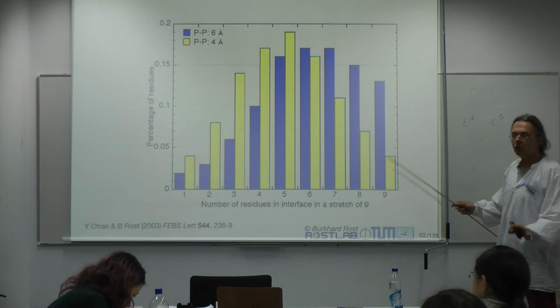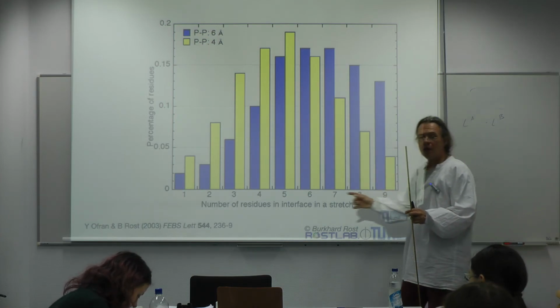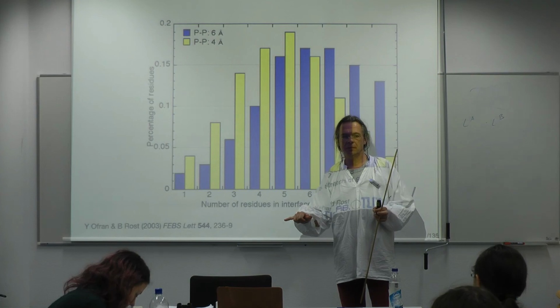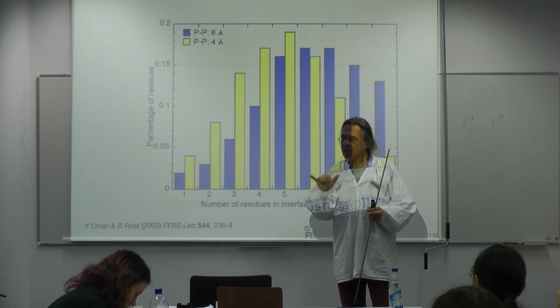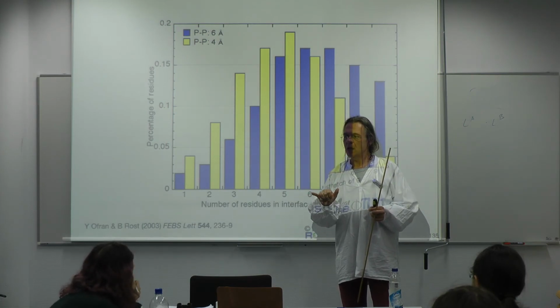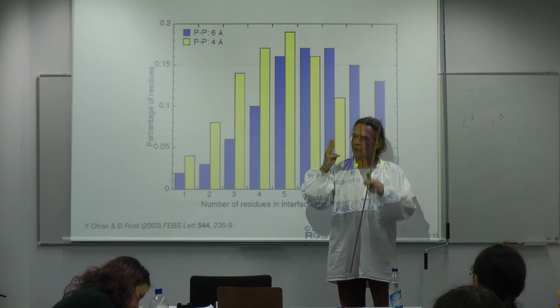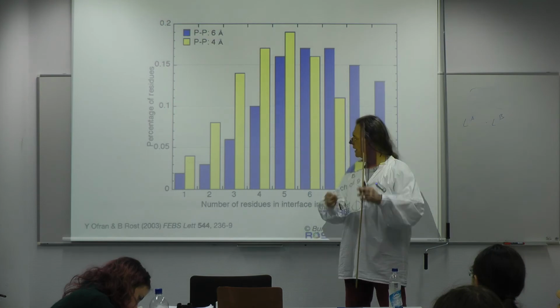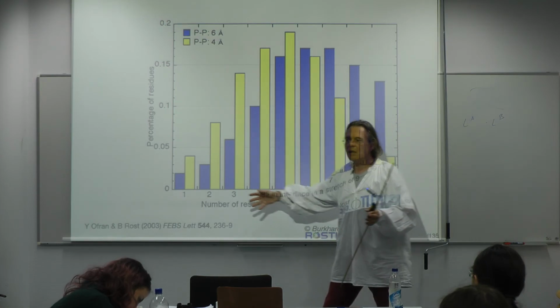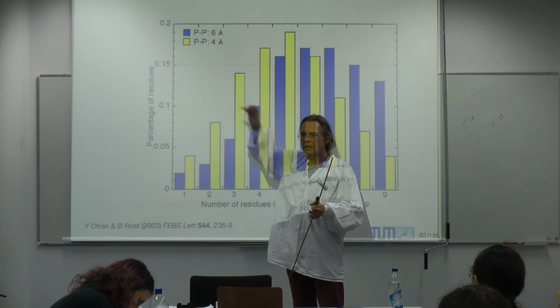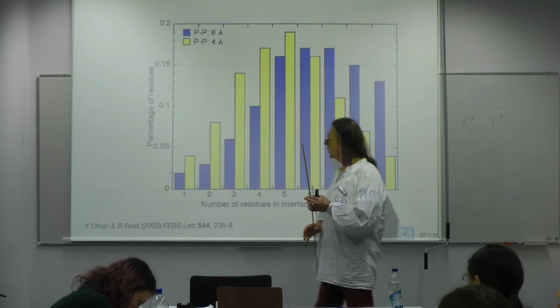So what I'm showing here is I'm looking at windows of 9 consecutive residues. And I'm asking, in these 9 consecutive residues, how many of those are involved in a protein-protein interaction? So if it all would be sort of the finger interaction like this one here, then in the most extreme case, I would mostly see 1 in every window of 9, or whatever you look at, right?